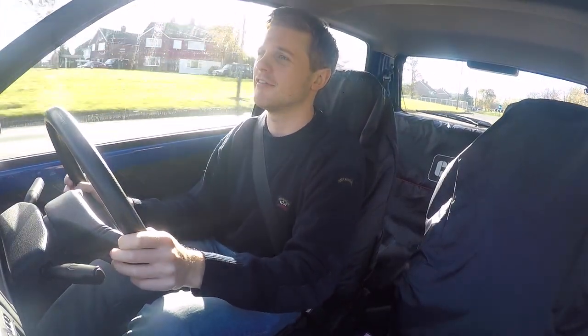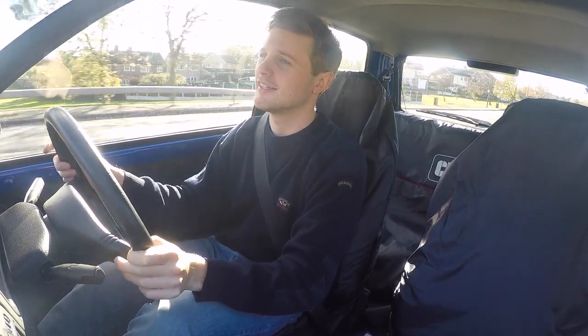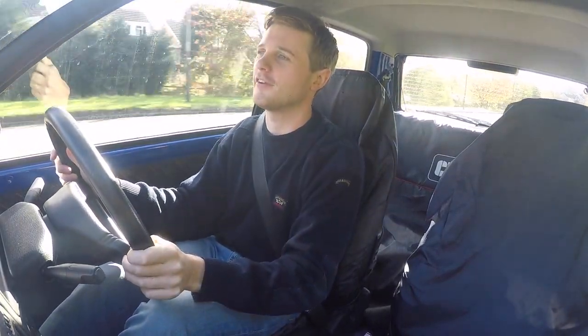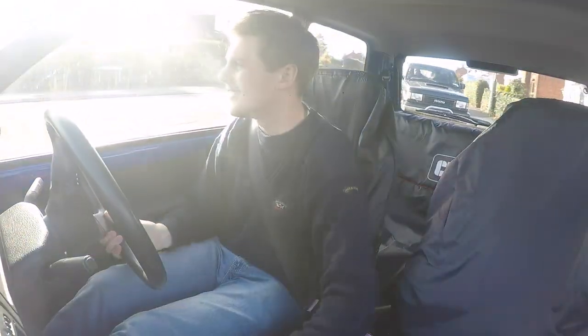Still can't get over how tight this car feels. I'm nearly on 78,000 in this car now, so it's still low for one of these, and it really still feels strong. Getting onto stuff that the car worries me about, definitely the cam belt is the thing I want to look at next, before I do any significant long drive. Get that done at service, along with the water pump. But other than that, I quite like the car.